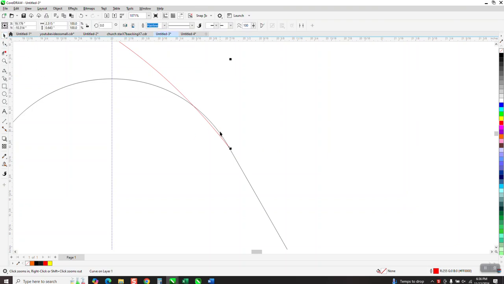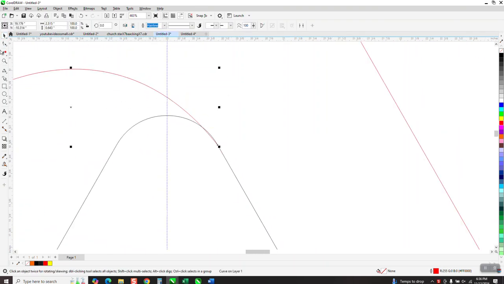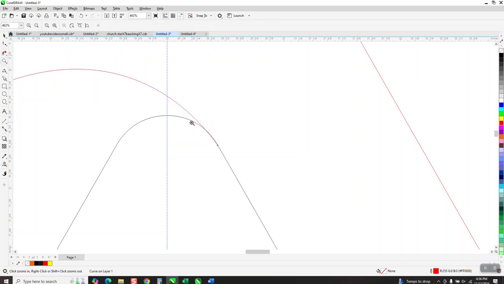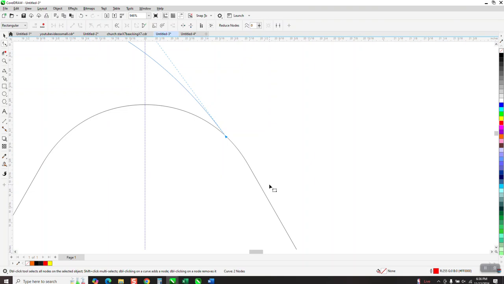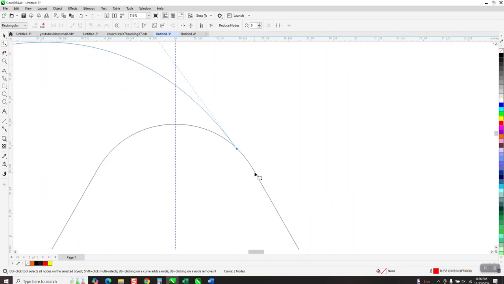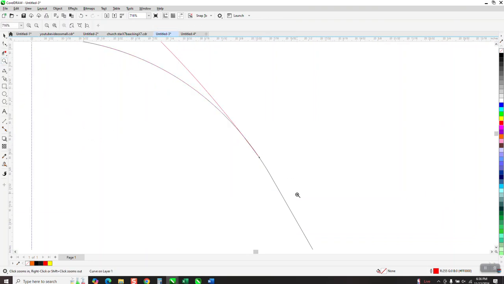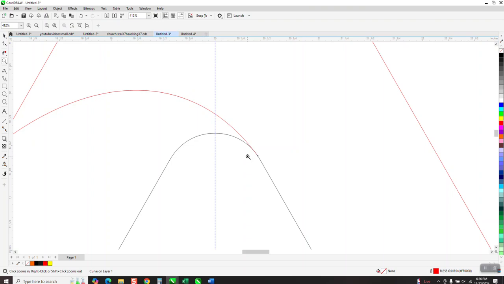It's kind of hard to do because you can't really see the handle from up here, but I just want it. I could bring the node closer, and that's probably what I'll do. I'll just bring this thing closer to the edge. But I want this to be, that's why I wanted it down here. I want a continuous line. So it looks like that'll work right there.